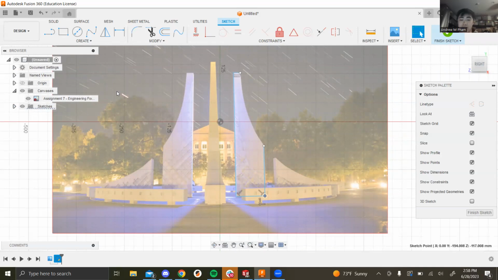But in this case, the slope of this arc is actually not constant, because if you didn't know, the engineering fountain, this little curve here is actually modeled off I think the e to the x function. So it's not quite a constant slope, and the arc tool won't really work for this.